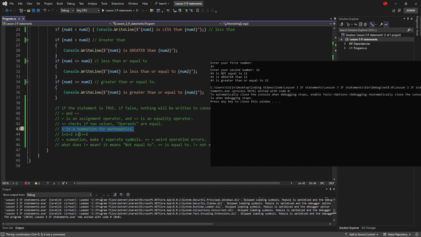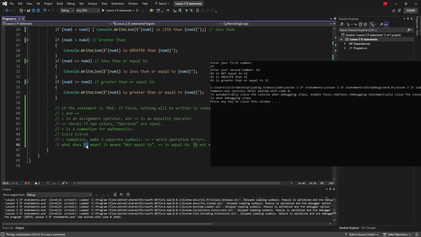You're not going to write 1 plus 1 is equal to 2. What you're saying is that 1 and 1 together are equal to 2, not that 1 plus 1 equals 2. I hope that makes sense. So again, summation, make 2 separate symbols. You're going to get weird operation errors if you try to use one of these in place of the other. Stuff's going to get all funky.